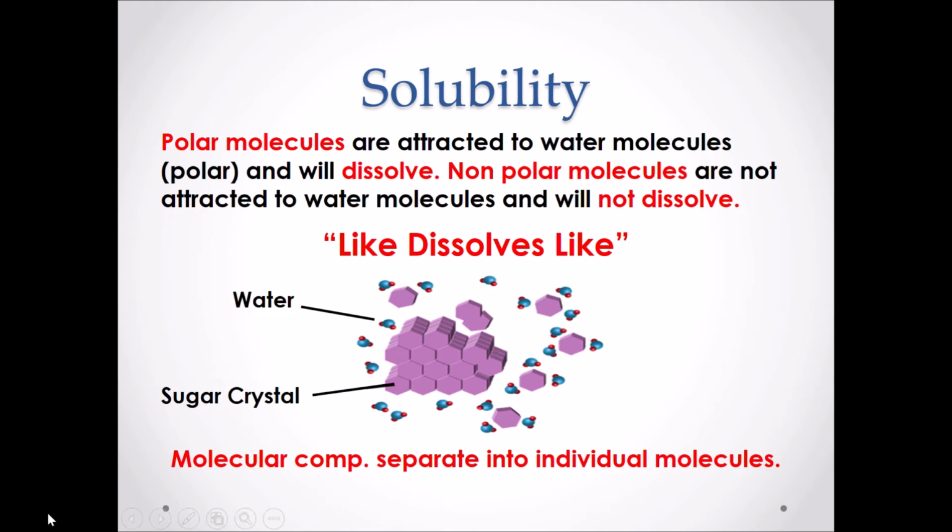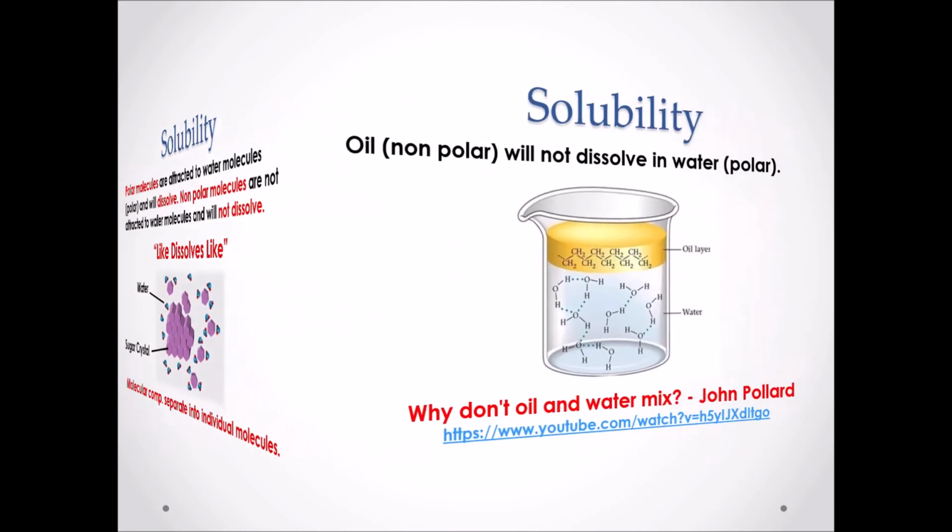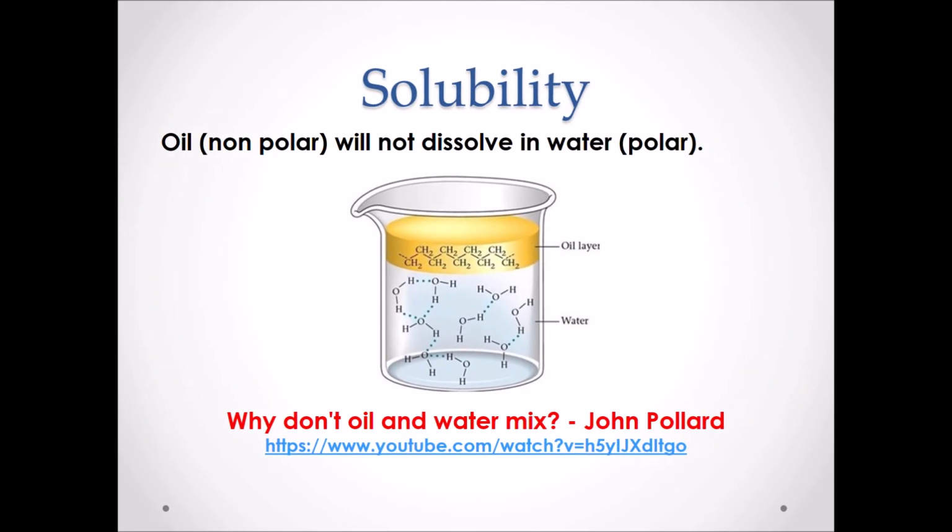Remember, when we dissolve molecular substances, we are not breaking them apart into their atoms or ions. We are only separating them into individual molecules. A good example of a non-polar substance not dissolving in water is oil placed in water. That is because oil is non-polar and water is polar.